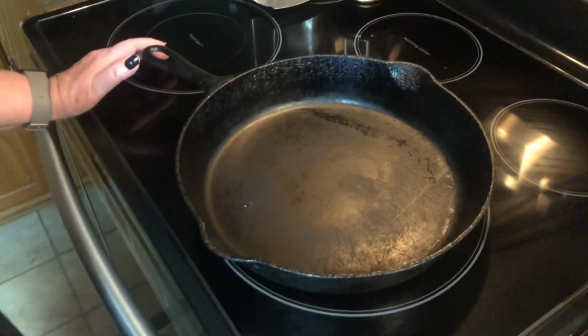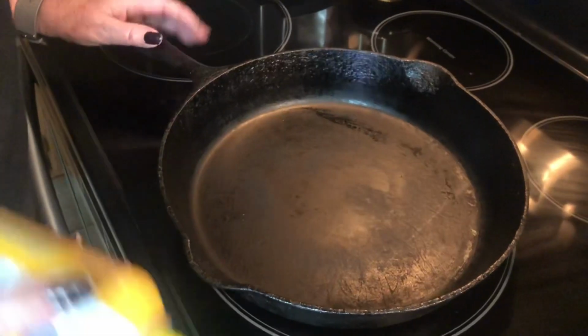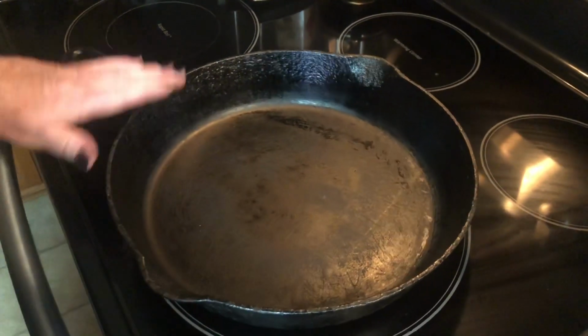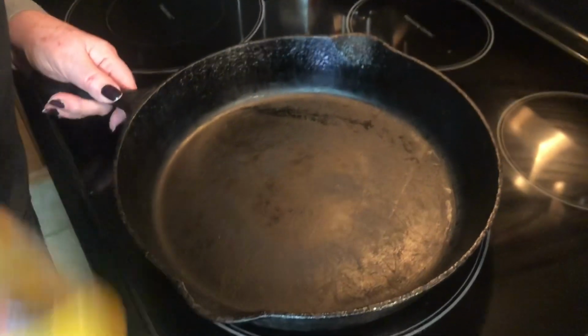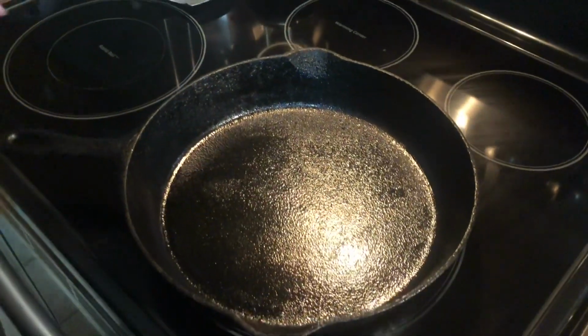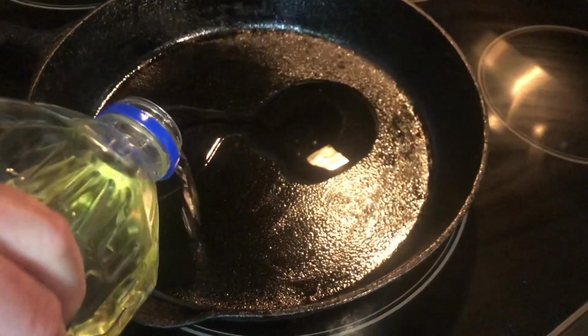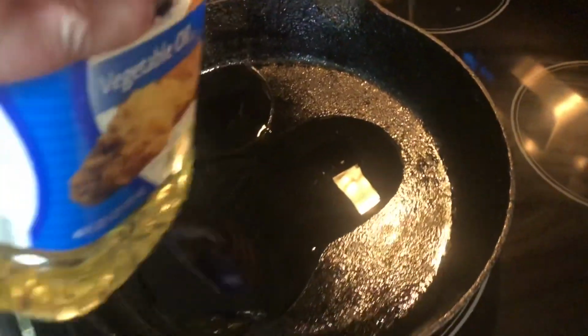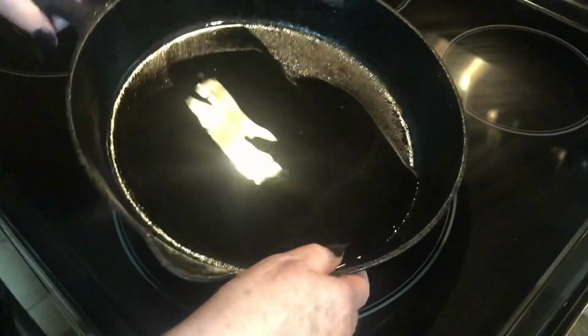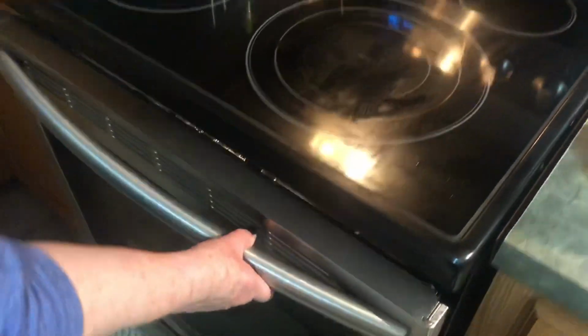Okay, let's get started. To start out, you want to preheat your oven to 400 degrees. And then I'm going to spray cooking spray on, I think it's about a 10-inch iron skillet. You want to spray the bottom and the sides a little bit with that. And then just put some oil in. You can use vegetable oil, corn oil, canola oil. You want to put in, I don't know, probably about 3 or 4 tablespoons, maybe a little more. You want it a little bit up on the sides. And then we're going to heat this up while we mix up the biscuit dough. So it's kind of like making cornbread.